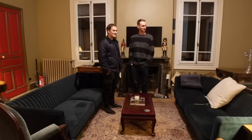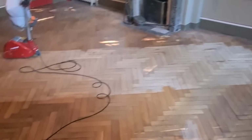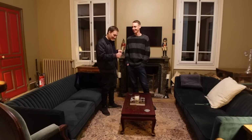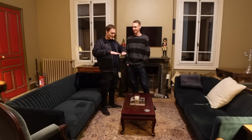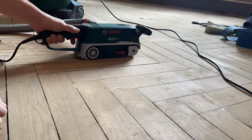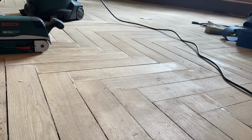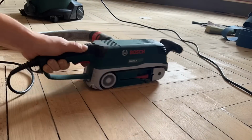Yeah, so Chris got one of those almost lawnmower style sanders. I then had to spend about a week afterwards trying to get the scratch marks out, because parquet is really hard, because the pieces of wood are going at different angles. So if you try and sand it one way, you end up going across one piece. Likewise, if you go the other. So in the end, we just got a sander that was actually the perfect size for doing these little parquet pieces, and just did each one individually, and it was painstaking.